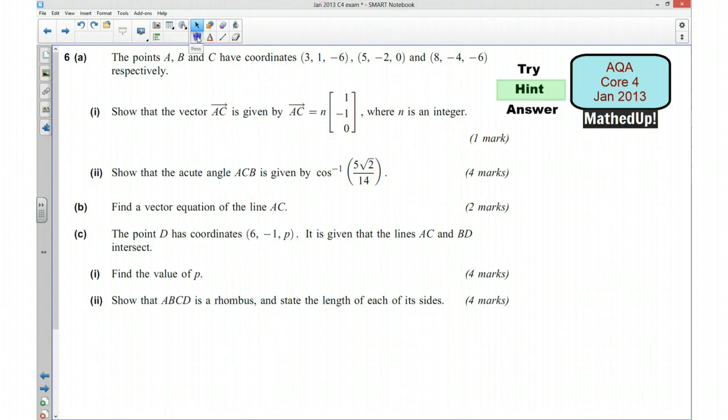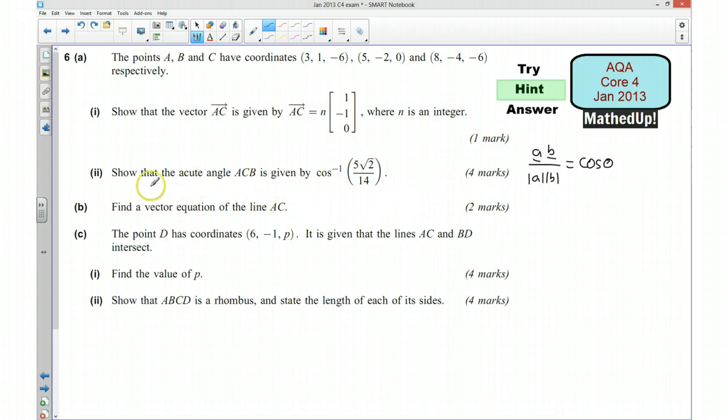So for this part of the question, you want to use the fact that AB over the magnitude of A times by the magnitude of B is equal to cos theta. Now what you need to be careful about is the direction in which the vectors are facing. So if we want ACB, then we need to find the vectors that are either both pointing towards C or pointing away from C to give us our angle.